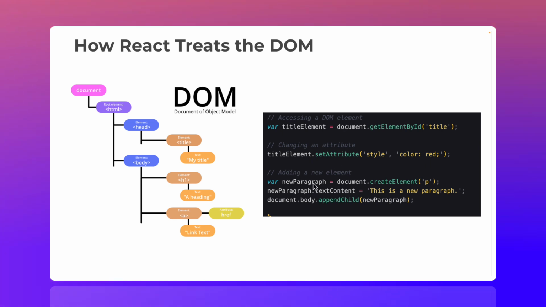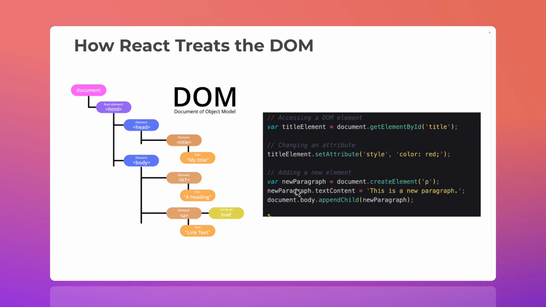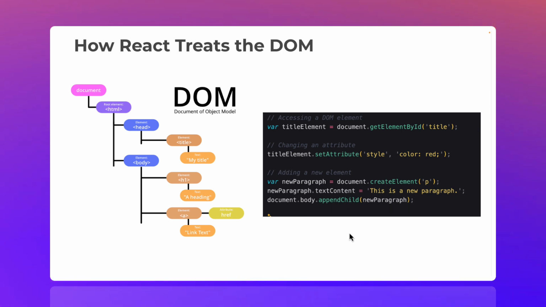I can also go ahead and add a new element. For instance, I want to add the P element, in this case the P tag, to the DOM. I can say document.createElement. Again, you've seen this createElement, and say P, which will create that element. We put that in a paragraph variable, and then we can add a text to that element. This is a new paragraph that's added, and then we can append this new P paragraph into our DOM, in this case the body. That's what's happening here. So here we're just using vanilla JavaScript to do what React does better.